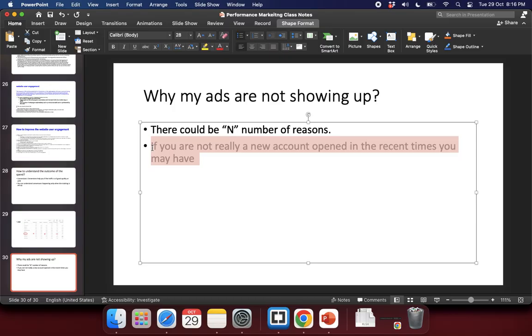If there are too many similar keywords in the ad group, you might see a keyword conflict impacting the search appearance.